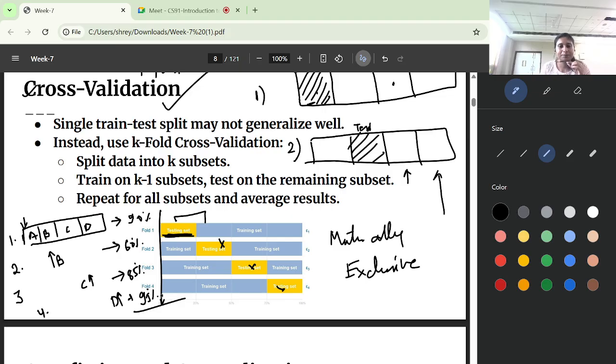Getting my point? So that is the accuracy that you're saying. Yes, this is the average, this is the accuracy. But then how does it help us with the end weights? At first I thought it was the weights that we are averaging out. No, no, no. I'm not talking about weights here. I'm not talking about training. Today's class is not about training. The data that you are training on, B, C, D, let's say the model is training on this data. The weight updation, everything we have learned in the last classes.